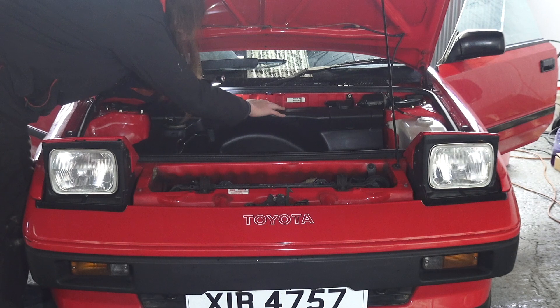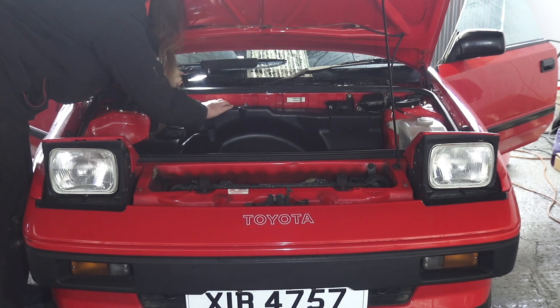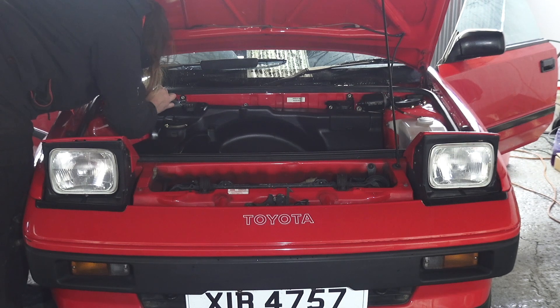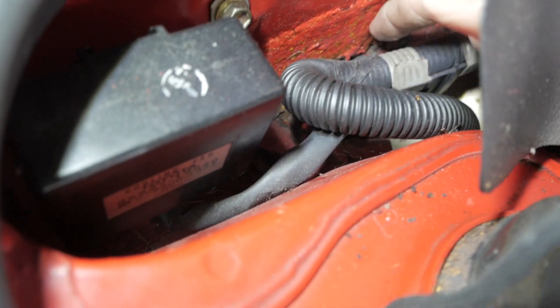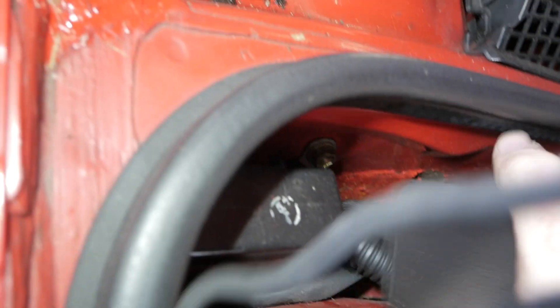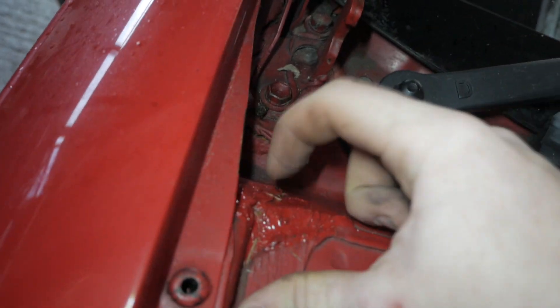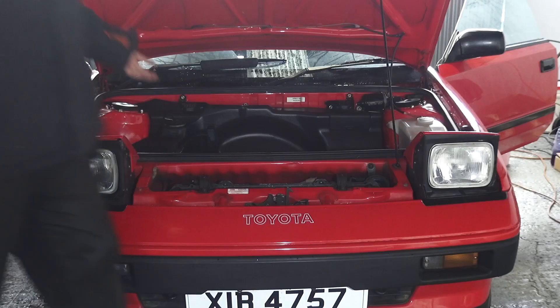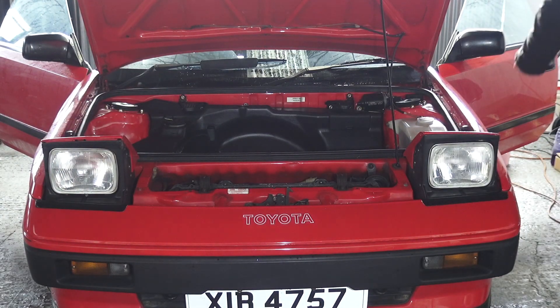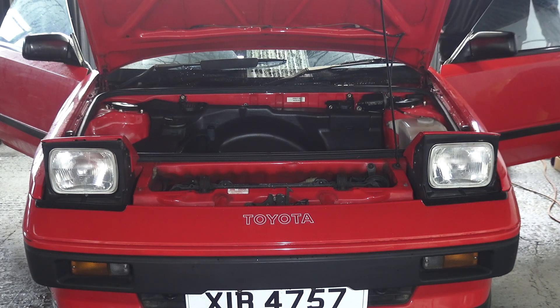Peeling back the lining a little bit there's a wee bit of rust starting — looks like it's coming down from the rain gutters where water has been trapped. It's actually quite bad in one spot. You can also see some red paint in there, so I wonder if it had some previous bodywork done in that area. You're always going to see some problems like this, but as long as we don't find anything too serious we'll be fine. It's always better to find these things now before they become a really serious problem.